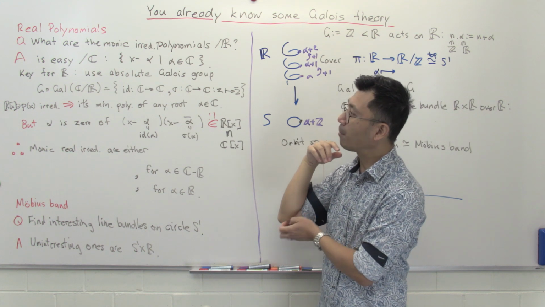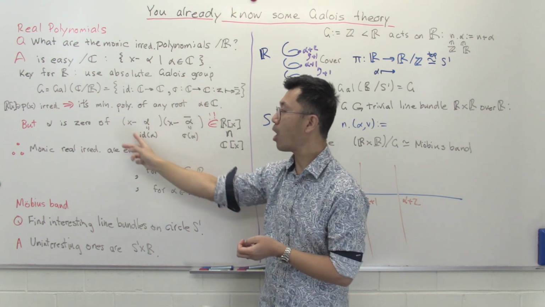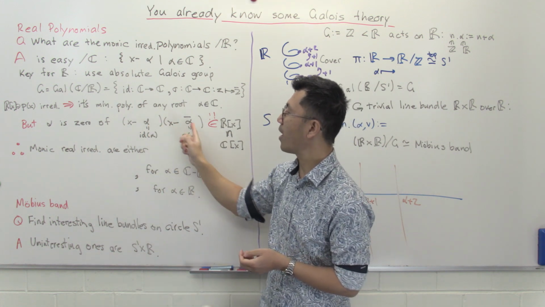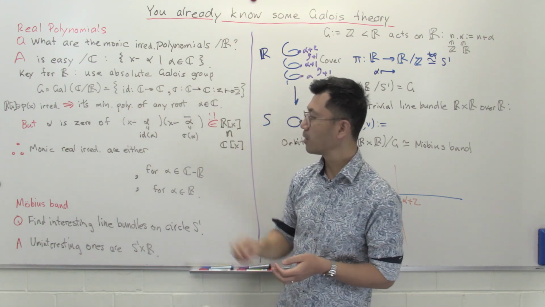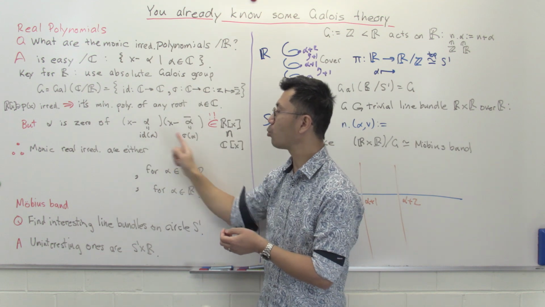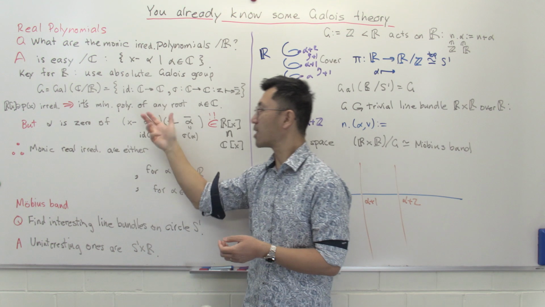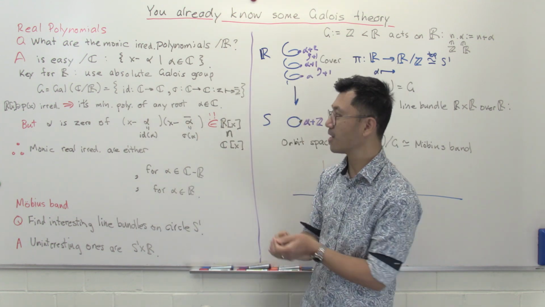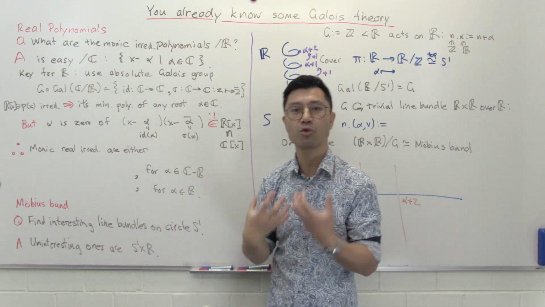And what happens if you apply this conjugation to this polynomial here? Remember, the alpha and the alpha bar form an orbit of this alpha under this group. So what happens if you apply this sigma is you just swap these two factors. So of course it stays the same. Since it stays the same, this has to be a real polynomial. That's the more sophisticated way of doing it, and that really shows you how symmetry is involved.